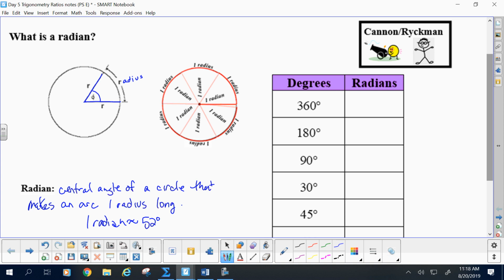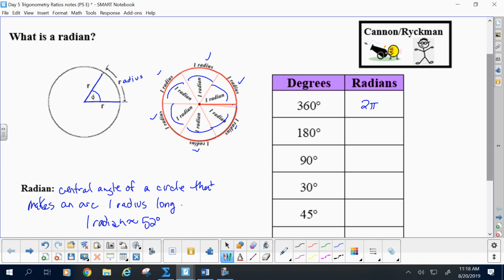All right, now, we talked last week about how in terms of how many radii, we could get 1, 2, 3, 4, 5, 6, and a little more. We could actually get 3.14 diameters, but about 6.28, or 2 pi radians. Each of these arcs is a radius, so each of these angles is a radian. 2, 3, 4, 5, 6.28. So there are 2 pi radians in a circle.